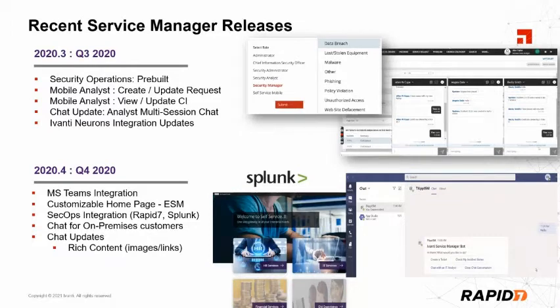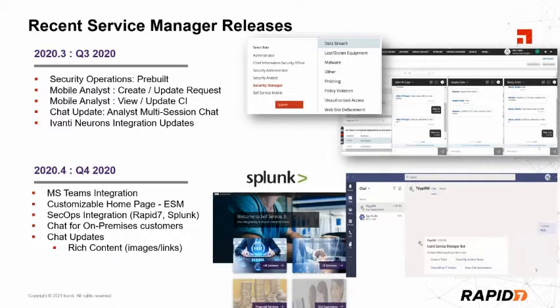Rapid7 being one of those options, from VM Insights, so I can have a look at automatically receiving these events. There's pre-built configuration that is available to you, and also having a look at our Splunk integration, right? So that's all part of our 2020.4 drop, where we included the ability to integrate these events from both Rapid7 and Splunk. So very excited about that.